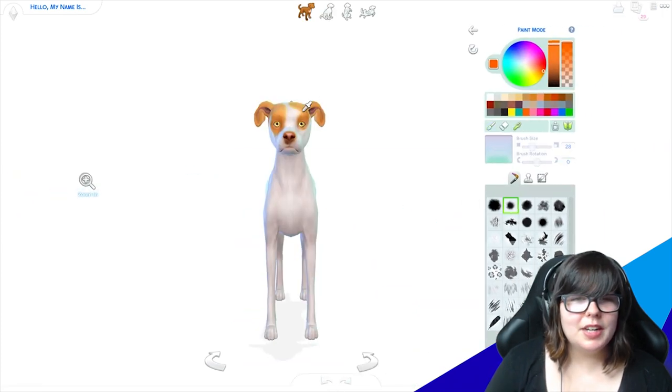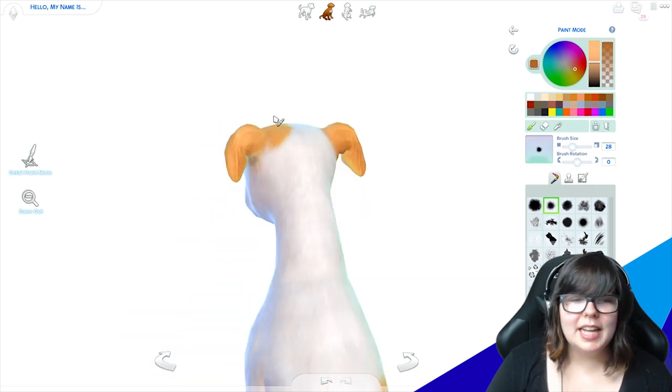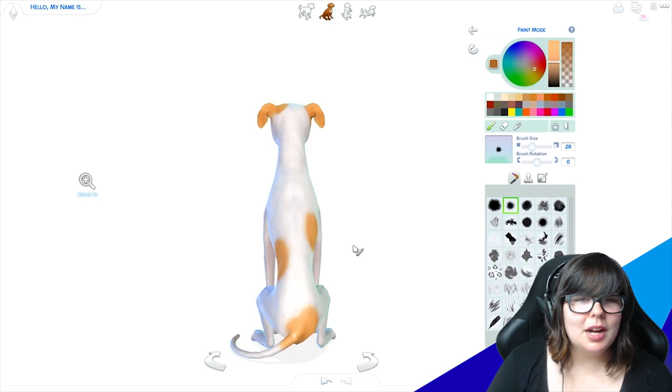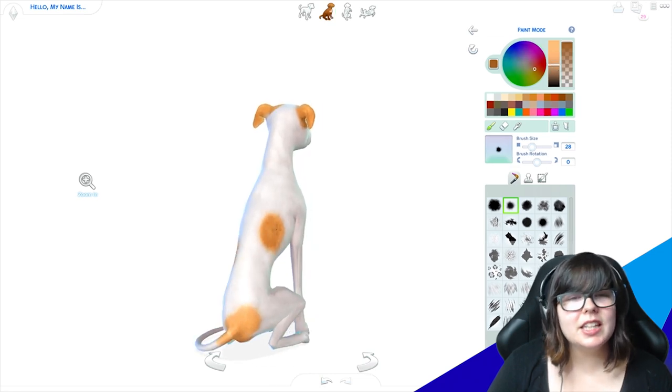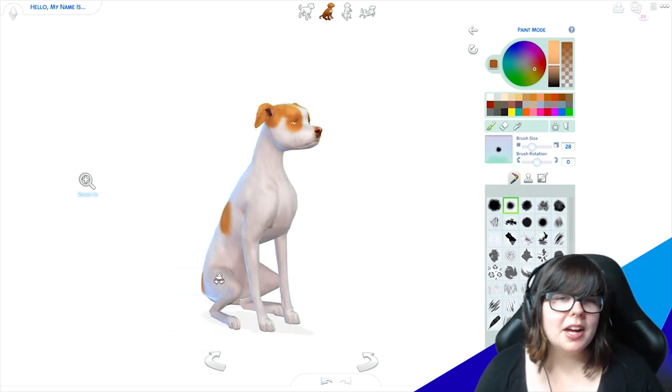But we're just painting over him, changing the color a bunch of different times. He has very simple markings. It's just this dark orangey brown color. Well, it's not even dark, it's a light color, but it's very orangey, and compared to the color I originally put on, it's pretty dark.